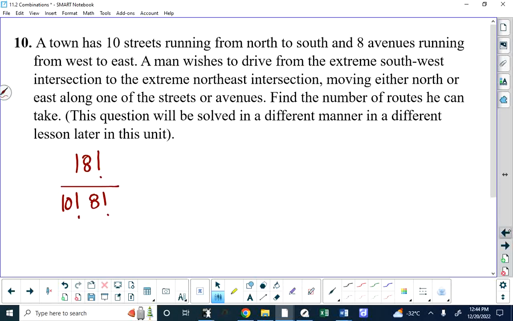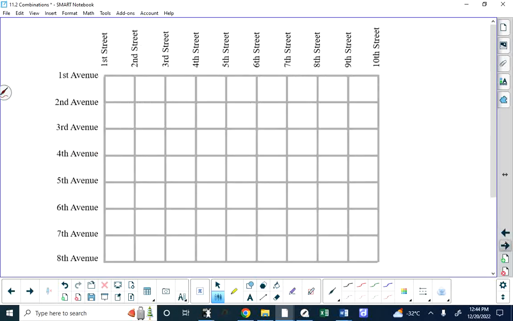If I draw this, and you're not going to have to draw it, I don't think, once you see it. Go ahead and count the streets there. 1, 2, 3. I've labeled them 1st Street to 10th Street. There are 10. But because there's 10 streets, if you start counting how many blocks I have to walk, it's only 9, right? Because we start right on 1st Street and 1st Avenue. So I need to make a move to the right 5, 6, 7, 8, 9 times. I need to make downward moves 1, 2, 3, 4, 5, 6, 7 times.